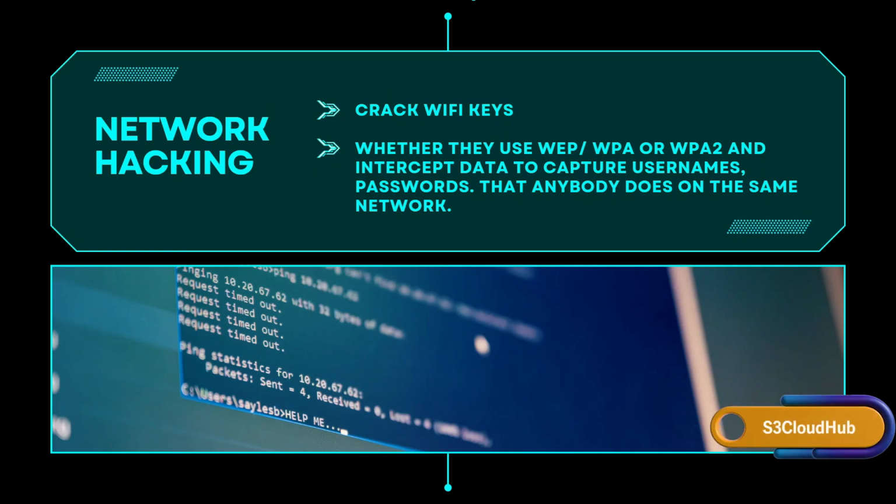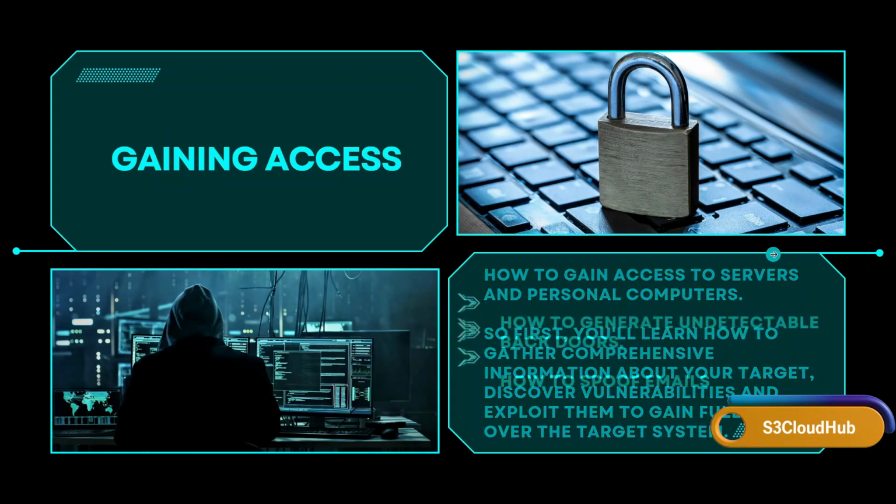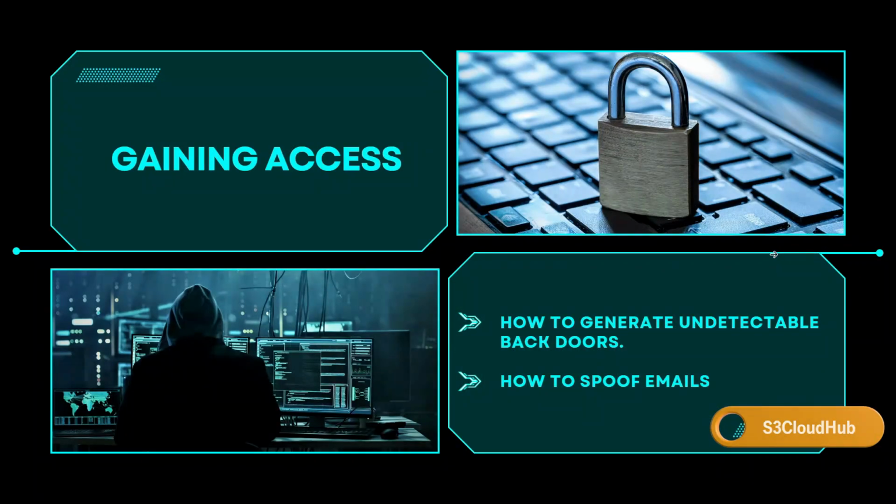Once done with this, we will move to the gaining access section, where you learn how to gain access to servers and personal computers. First, you will learn how to gather comprehensive information about your target, discover vulnerabilities, and exploit them to gain full control over the target system. Not only that, but you will also learn how to generate undetectable backdoors and use social engineering to deliver them.